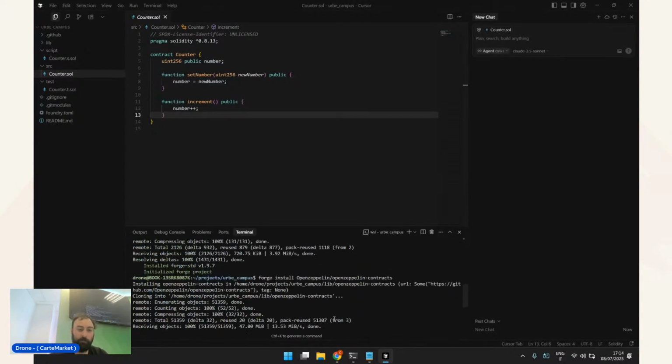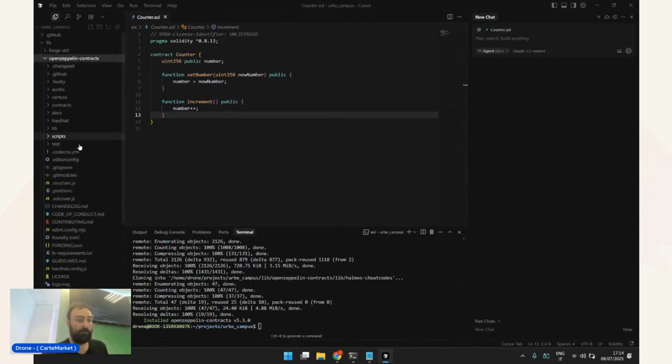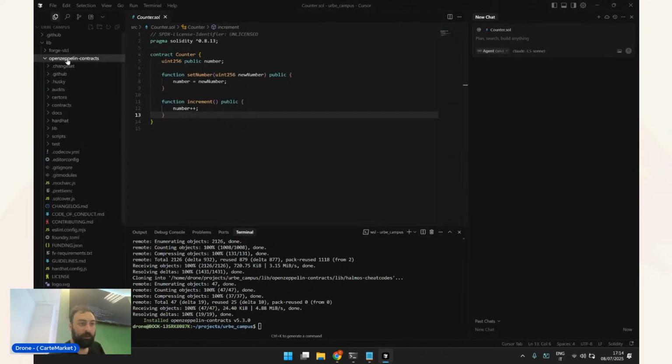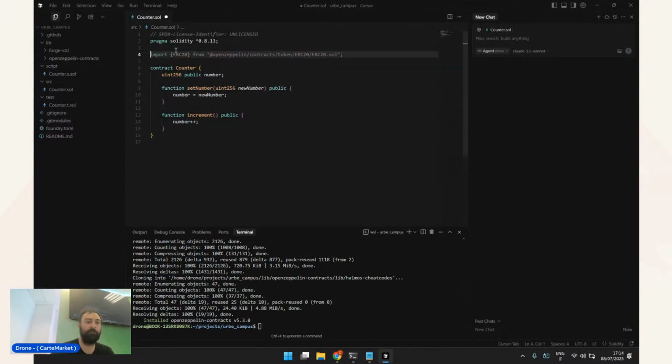So it's actually pulling this from GitHub. It's going to get the repository under Open Zeppelin, and it is taking the Open Zeppelin contracts repository. Once it's done, you will be able to find the library that you install in the lib folder. And one thing that you want to do, because now you don't have a way to import this.